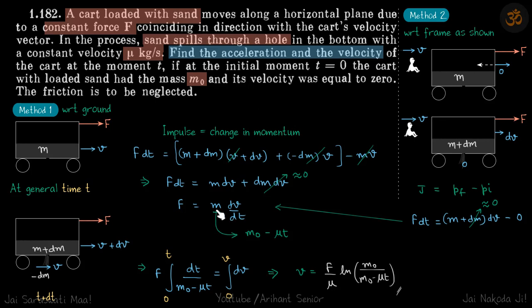From here we get F dt = m dv, or F = m dv/dt. Now mass is also a function of time, so we'll write m as m0 - μt. So it's reducing with time and it's a linear function because μ is constant. So m as a function of time is m0 - μt. Now we just take the t terms on one side and integrate, and we'll get our relation between v and time. Acceleration you can find by just differentiating this with respect to time again.